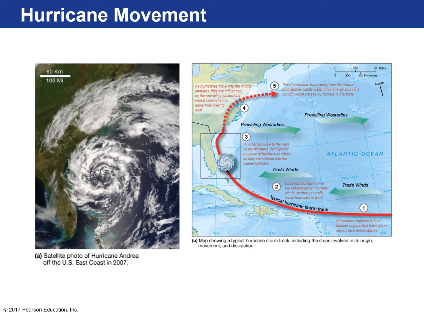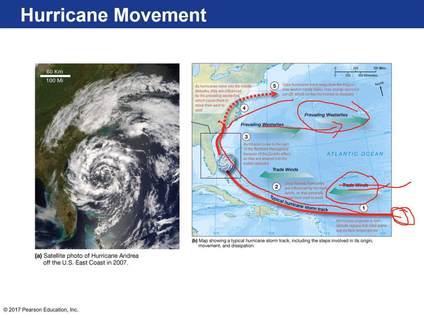Okay, so how do hurricanes move? Well, they get pushed around by the prevailing winds. So the trade winds, which we just learned about, those prevailing winds blow in this direction. So when we have low pressure systems developing, as they move, they get pushed by the trade winds. They have that apparent deflection from the Coriolis effect, and if they get just north enough, then they can be pushed back out into the Atlantic Ocean by the prevailing westerlies. So it's a combination of the prevailing winds at differing latitudes, and also the Coriolis effect.